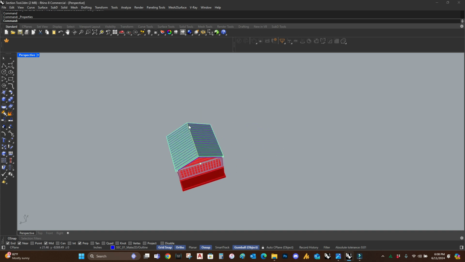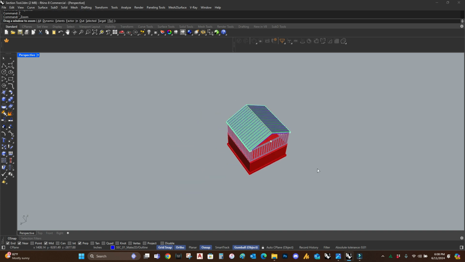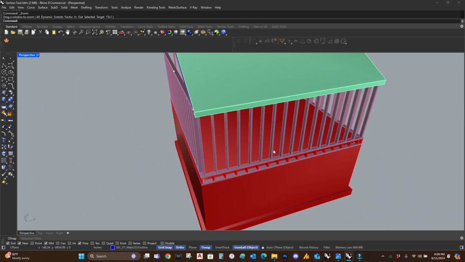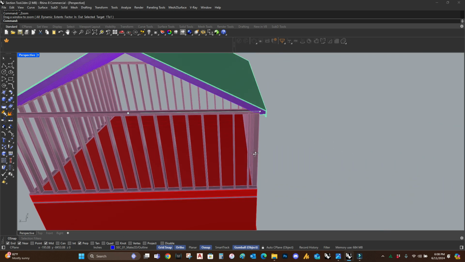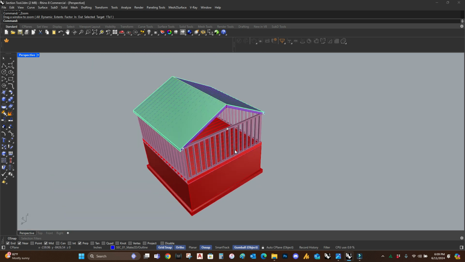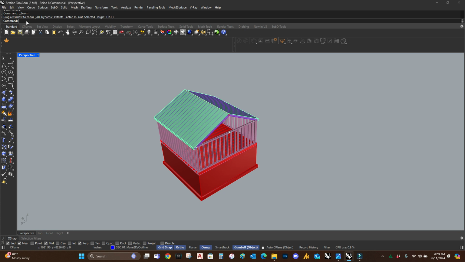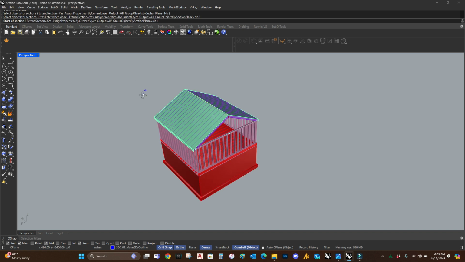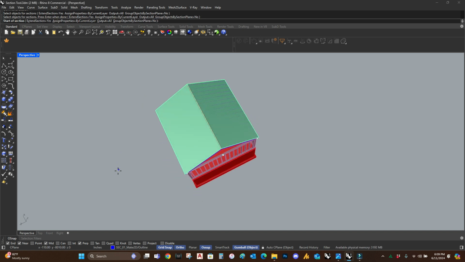So one method to create this section, and this is just a stick frame home that I just modeled, and I did do a video tutorial on how to model it and have a very good workflow. Now I can type in the command section, select this item, hit enter, and now it's going to ask me for the start and end of the section. So I'm going to draw a line going through here.